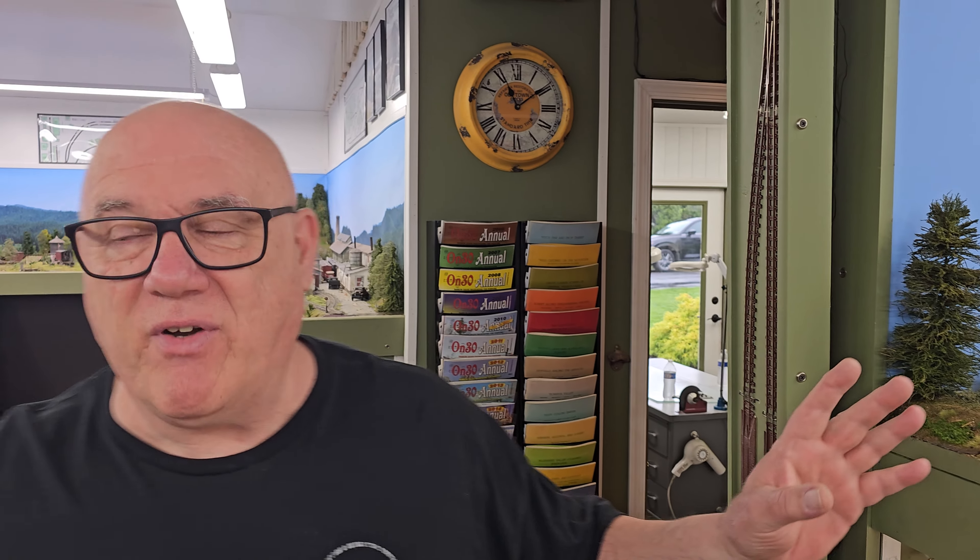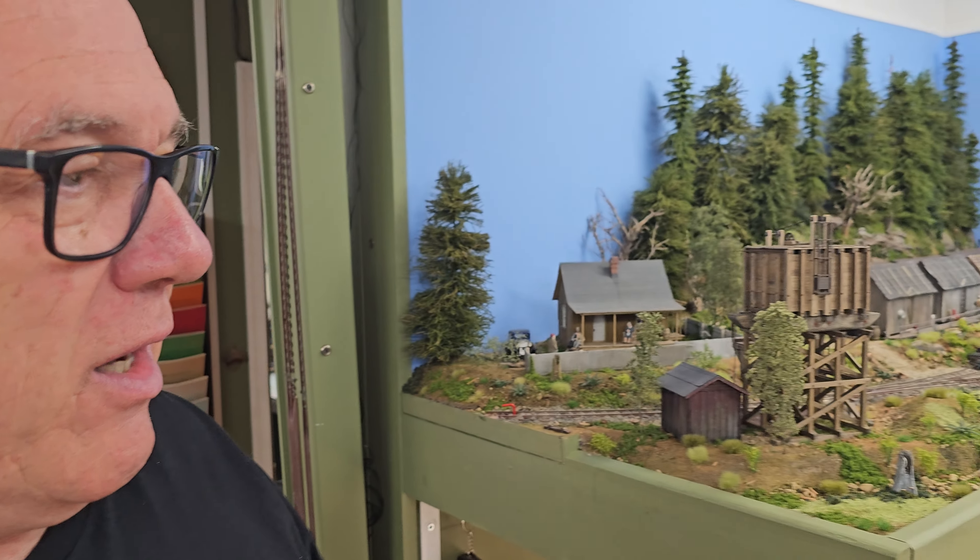So this is where we started. The layout is 70 feet long, a bookshelf layout, DC with all toggle switches — just worked for me 40 years ago and still works well today. Any sound? DCC sound works on DC, so we'll show you that. It's 70 feet long and ranges in width from 16 inches to 36 inches. When the rebuild is complete, it's going to have a bridge going from here to here, so I'll have continuous running instead of just back and forth on a bookshelf. This is the logging camp.